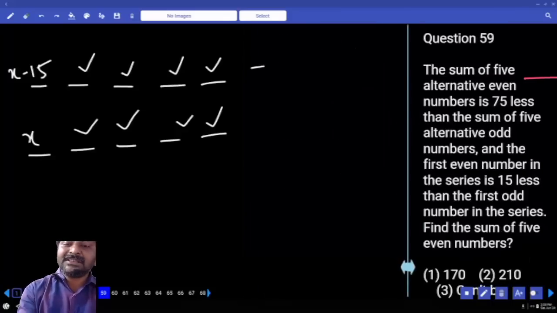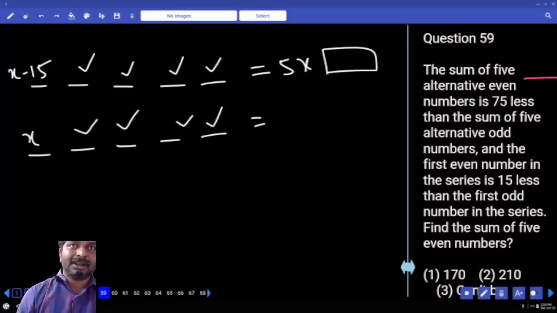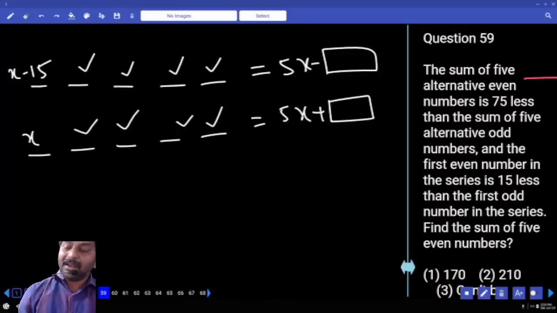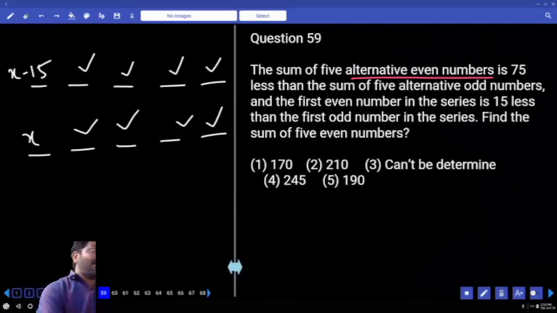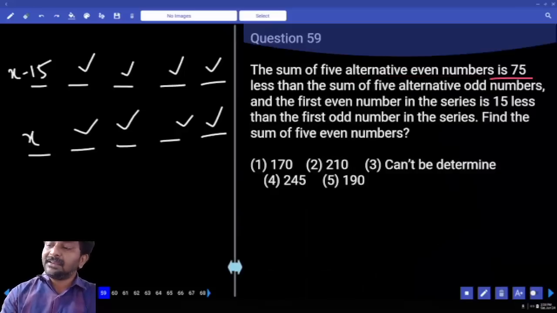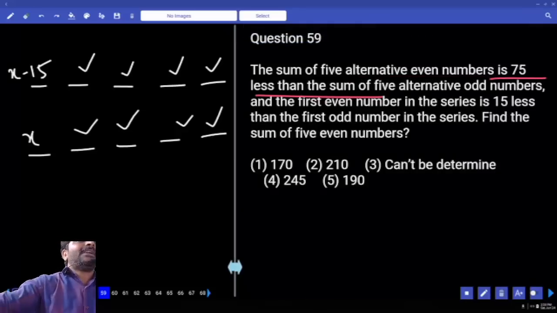And then if you take the sum, here how much do you get? 5x and something else. And here also you get 5x and something else. Correct? And then when you take the difference, 5x and 5x get cancelled, right? Yes or no? So can you identify how much is the x value? No. So the answer is cannot be determined. Whatever fact they have told you, that will definitely be true.